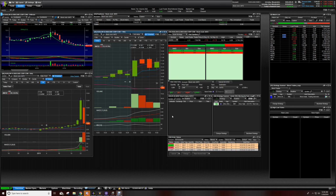show up on the L2 here. As it got down to this 1050 level, there were bidders here on the L2, and the time and sales started flashing green. You'll see all these buy orders going through that's hitting the ask. And that just tells me that people are going to buy the VWAP here. And I was a little scared too, to be honest, because there's two supports here. Obviously you have the VWAP, but you also have the $0.50.